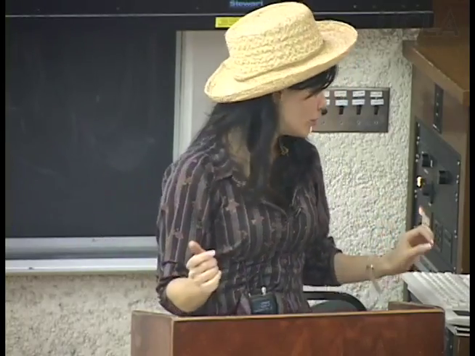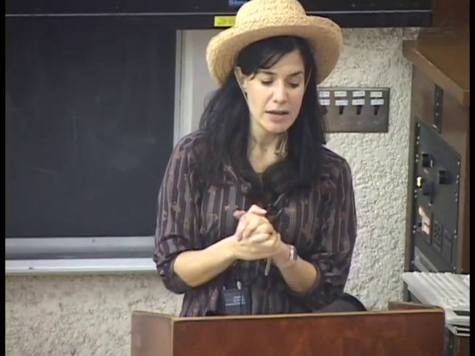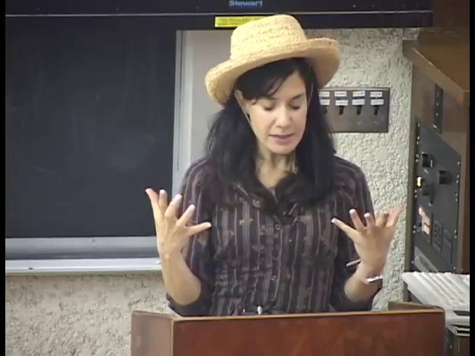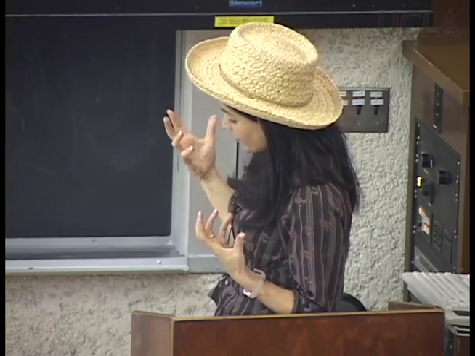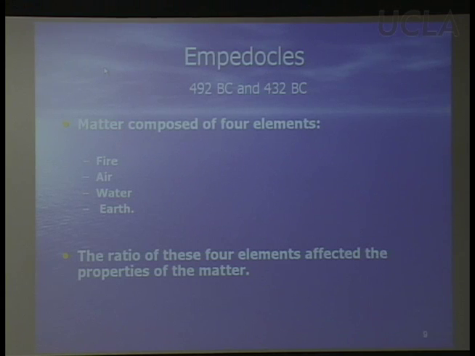The dominant paradigm was going to belong to Empedocles. So Empedocles is much more probably in the mainstream of this type of thought. He is preferred by Plato and Aristotle. And Empedocles basically says, matter is composed of 4 elements: fire, air, water, earth. Now, depending on how you mix this, you get a different kind of creature, a different kind of substance. So we went with the elemental theory until the 1600s.